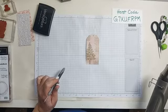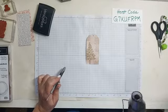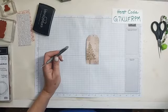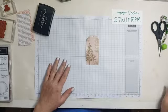I don't know if you can see that magic happening, but wow. Is embossing just not the coolest thing ever? Love it. Every time. Every time.